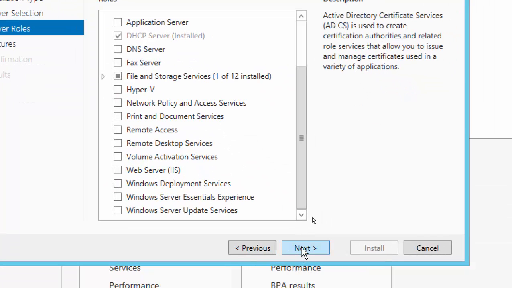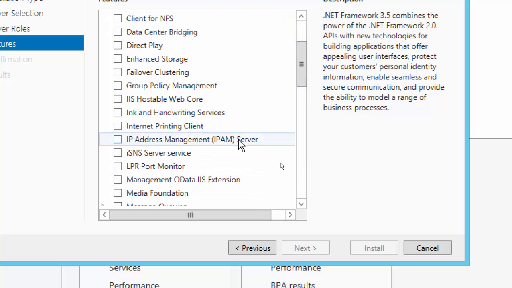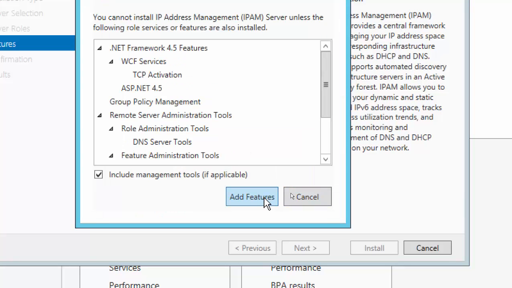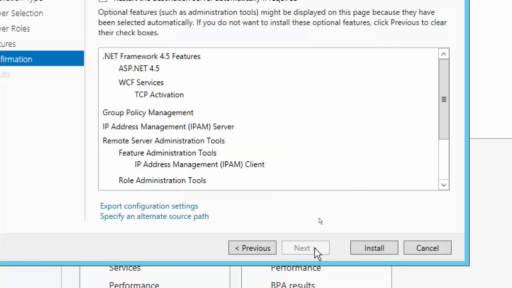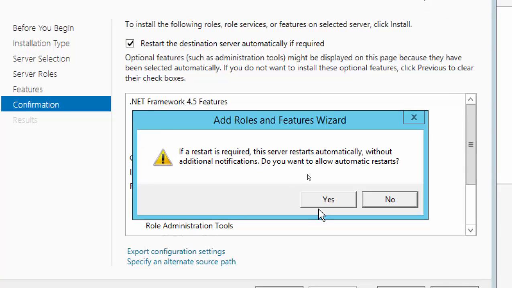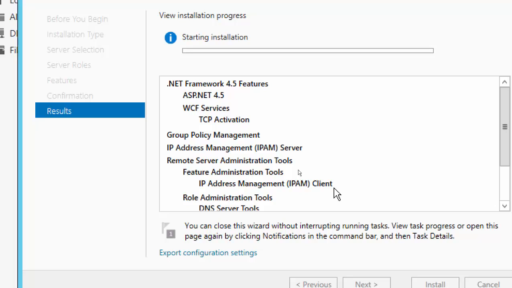Hey, let's get going then. If it's not a feature, then we have a sponsor for coffee. Yes. So if we go to features here, is there an IPAM feature here? Okay, we don't have a sponsor for coffee. That's cool. So there's that IPAM feature. Everyone got that? Okay, add features and next. And restart if it wants. Yes, next, install.